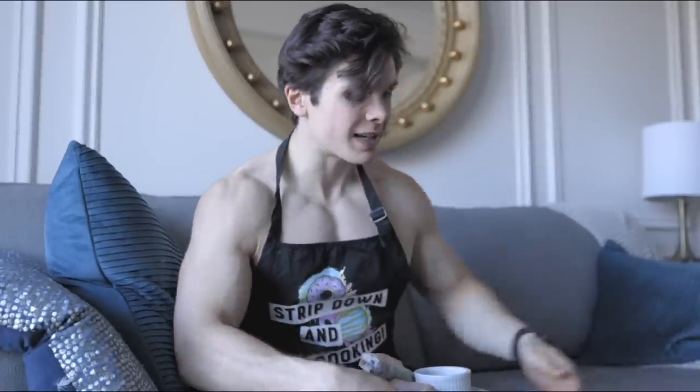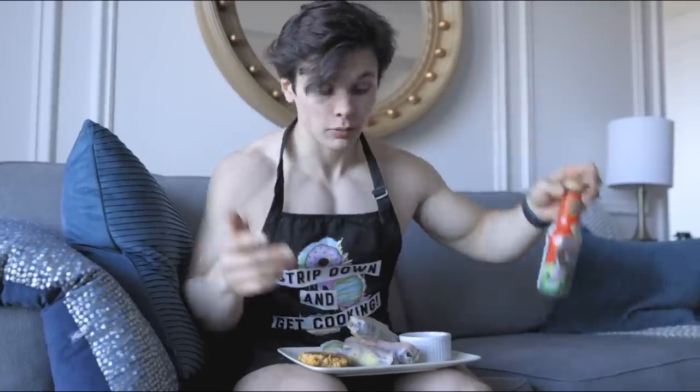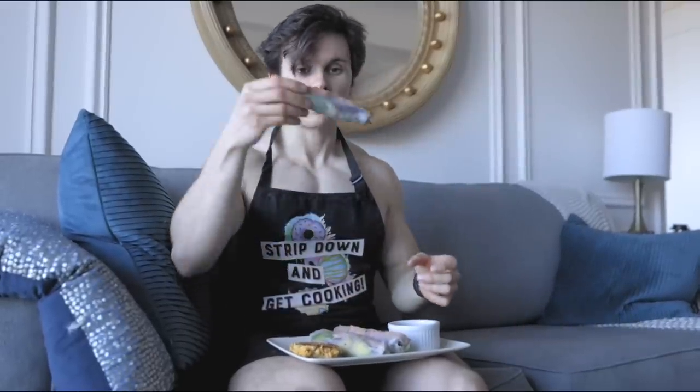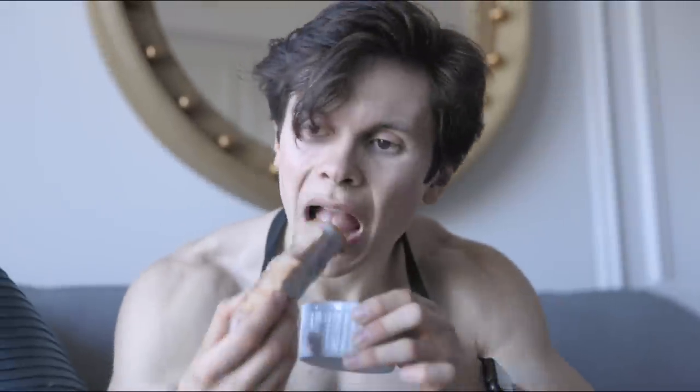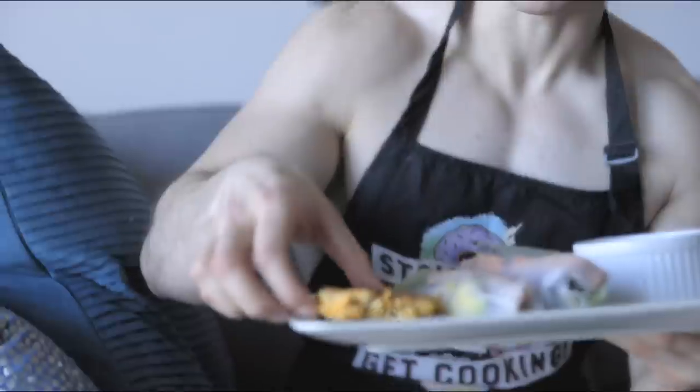Summer rolls are a game of girth, wrist speed, and who wants it more. It takes practice but you'll eventually get it. The calories per summer roll: 90 calories, 12 grams of protein, 7 grams of carbs, and 2 grams of fat. I like to add some Asian sesame dipping sauce, or I've done a homemade PB2 sauce as well. Since they're so low in calories, you can get a little carried away with the sauce. It tastes super fresh — the mint just does it, and you get a creaminess from the avocado. These are super delicious. The butternut squash fritters are the perfect snack that will fill you up and won't make you binge and raid the cereal.